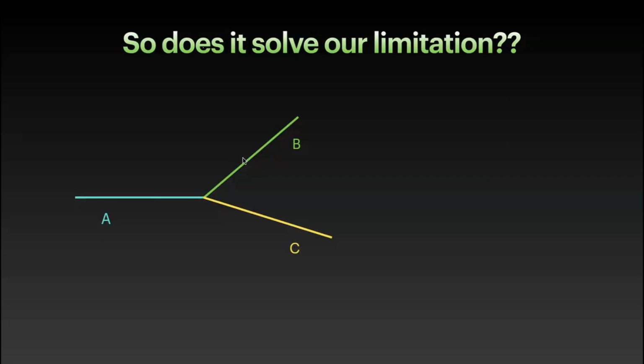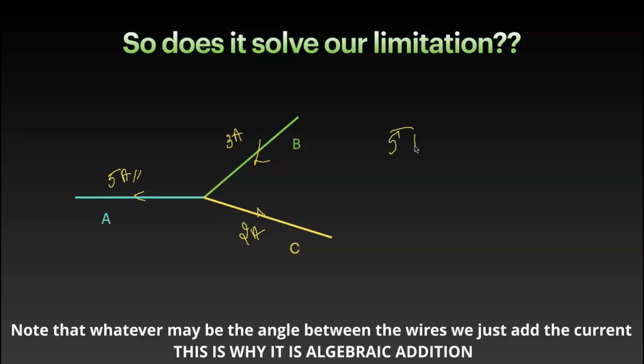Let us check. Now, as all of you know currents, right? Now, take this wire. Assume there are three wires which are connected, A, B, C. Now, assume here you are having 3 ampere of current flowing. Here you are having 2 ampere of current flowing. Hence, it was noticed when you keep an ammeter, 5 ampere of current was flowing. So what is this? All of you know that 5 ampere is nothing but 3 ampere plus 2 ampere. So what are they performing here?